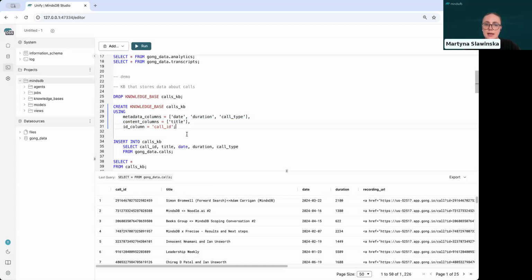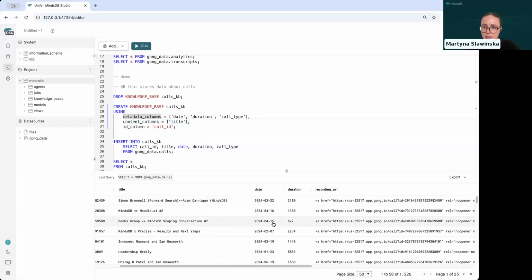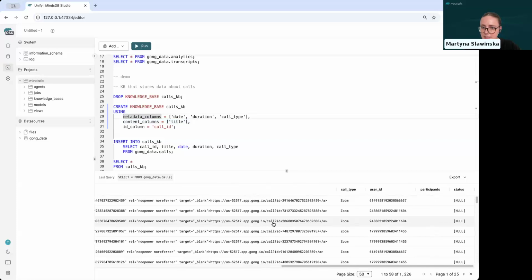So with this ID, we can track it back to the source data record. Then as for content, these are the columns that will be actually embedded. So here I'm embedding the title of each call. And for metadata columns, I'm using the date, duration, and call type that you can see here as well.